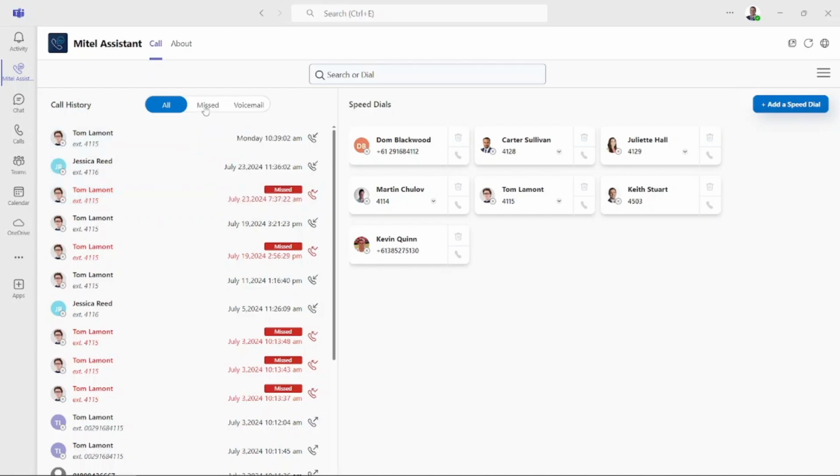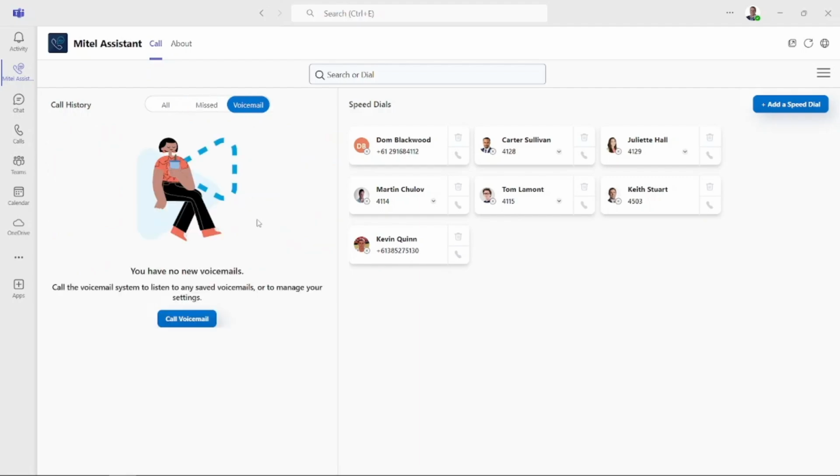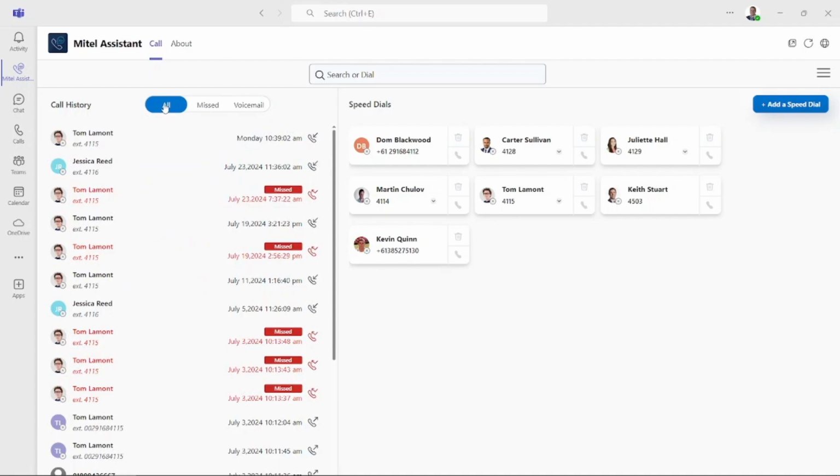What you can also do is click on the missed call button in the middle here, and that will filter just on missed calls. There is also another button, and if there's a red dot next to it, it means that you've got a new voicemail. So this gives you voicemail indication, and if you do have a new voicemail, or even if you just want to dial into your voicemail inbox, you then have a button to click on to dial into a voicemail. And by the way, these calls will work in both a soft phone mode as well as a desk phone mode, so they can work with both.